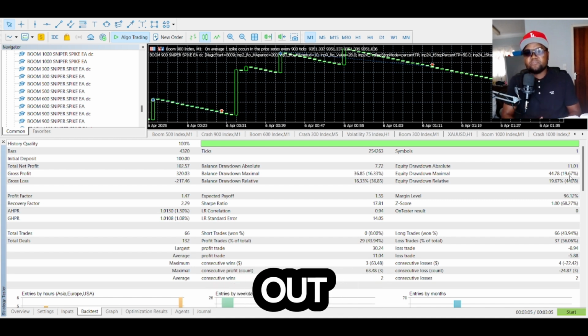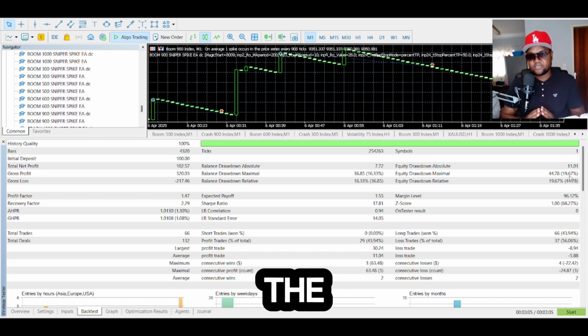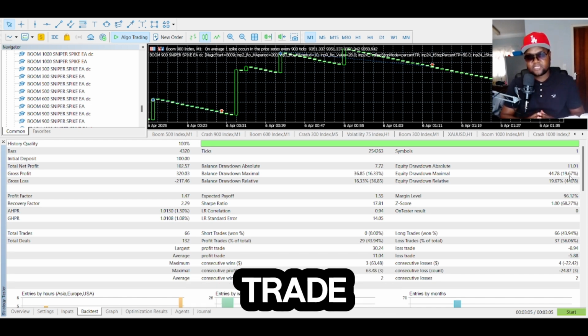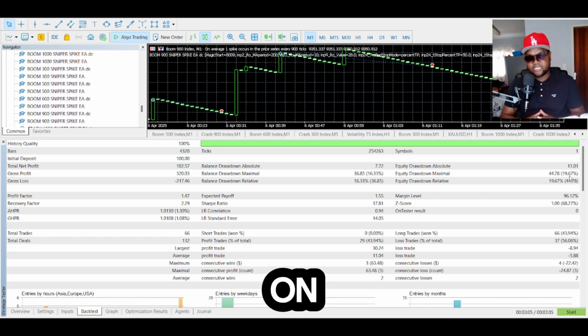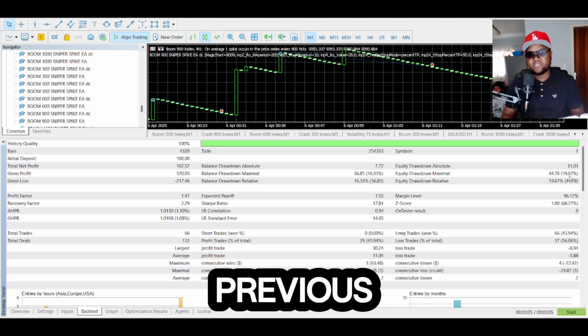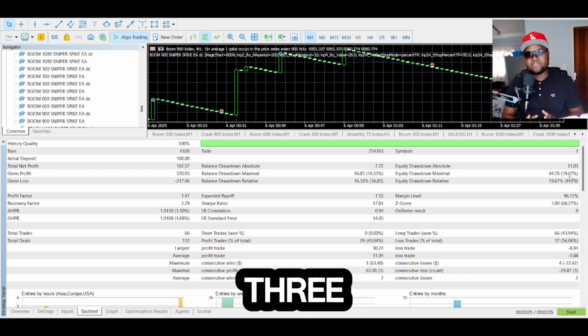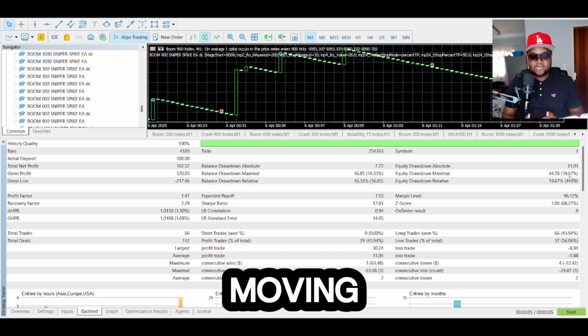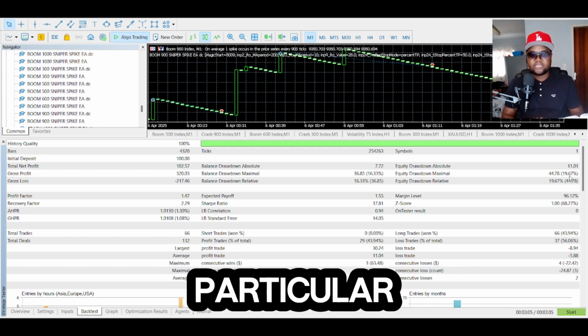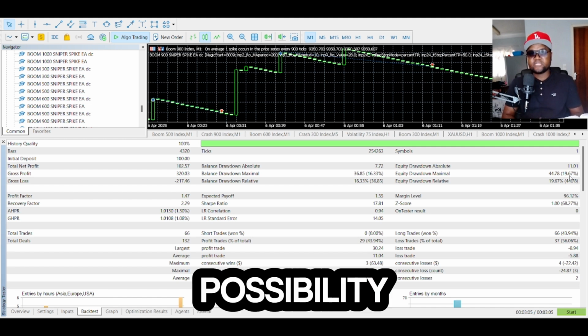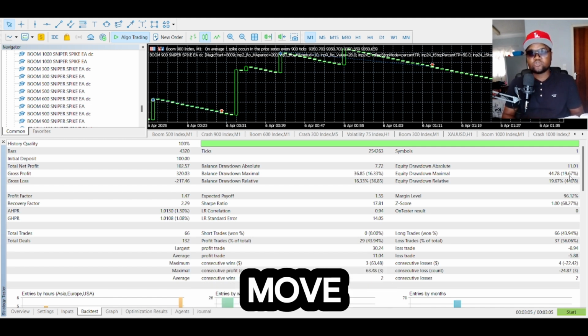So for you to get the best out of this EA, you have to make sure that the trend on the higher time frame is bullish. For example, we are looking at Boom. If you look at the previous 3 days or 2 days and the daily candles are bullish, you know that in that particular market, if it's Boom, you can now use that particular EA. In Crash, that's the opposite. If in the previous 3 days it has been moving down, there are red candles, and on that particular day it's also a red candle, you know that there's a possibility that the trend will continue to move in that particular direction.